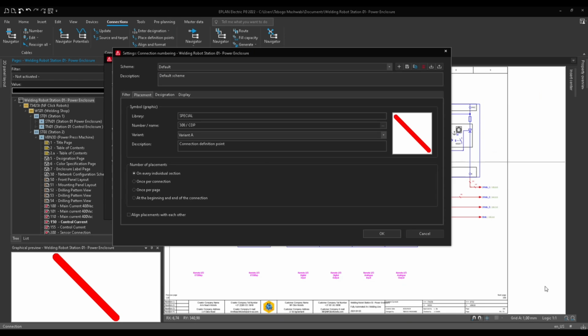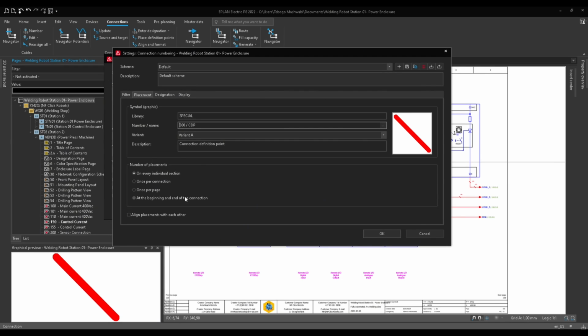So with me, I'm just going to click cancel. It's fine. I'll just show that. But just be careful when you show this one. Sometimes it does get a little bit cluttered. That's the reason why I actually don't like doing this. My panel shop guys, they know how to actually handle the numbering. So I actually do not show this in my schematics.